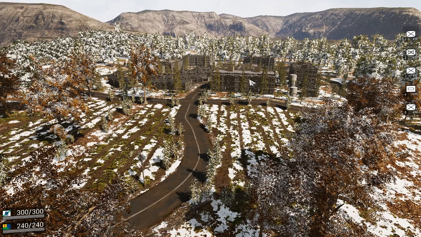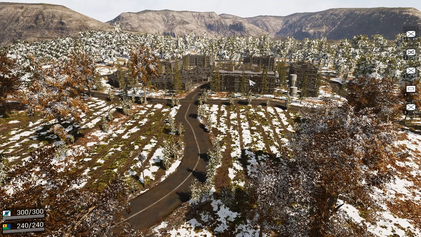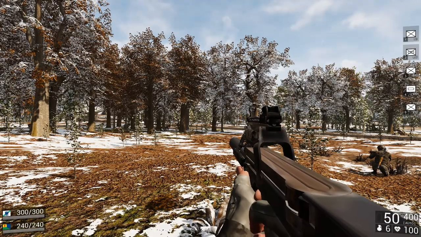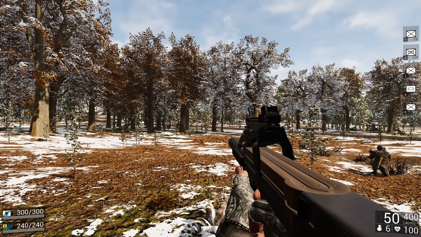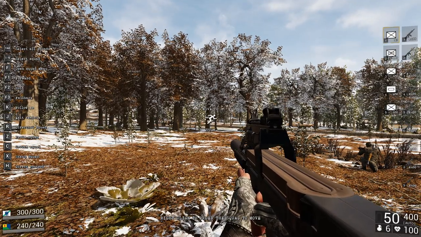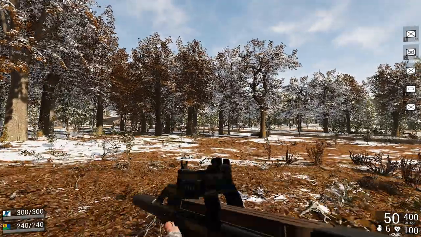You can press tab to control all of your units. So I'm going to go ahead and say, hey, give me one of these guys. Tell them to follow me. Tell them that they can stand up, which is the X button. And let's get into this.